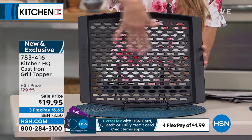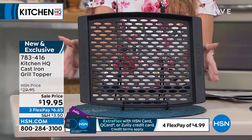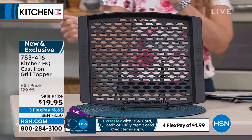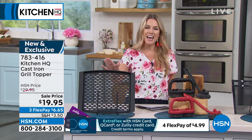Notice the smaller holes — you're going to have less food falling through. You can take this camping or to a friend's house when you're using their grill. Item number 783416, it's a nice generous size at 12 by 15 inches. If you are in the ordering process, go to hsn.com or use our free mobile app. We do have a bit of a hold, so let's talk about grilling and that outdoor experience. John Florell is joining us via Skype from his home.